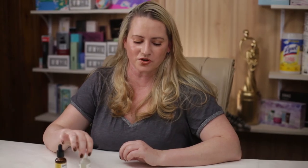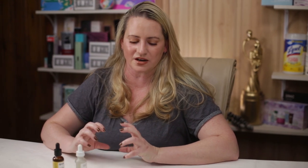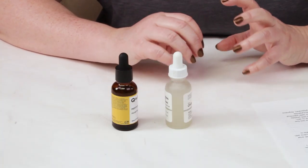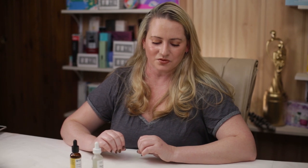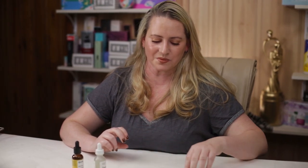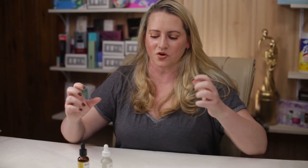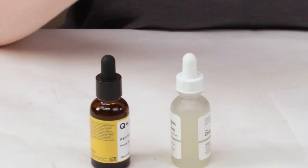For beneficial ingredients, The Ordinary Buffet is exceptional. With the exception of the first two and last few ingredients, every single ingredient has a direct purpose and is beneficial to the skin. We've got probiotics, 11 different amino acids, hyaluronic acids, Matrixyl 3000 peptide complex, Matrixyl Synthe'6 peptide complex, Argireline peptide complex — many trademark peptide complexes — as well as other hydrating ingredients. For the most part, every ingredient has a direct purpose rather than just loading up with slip ingredients.